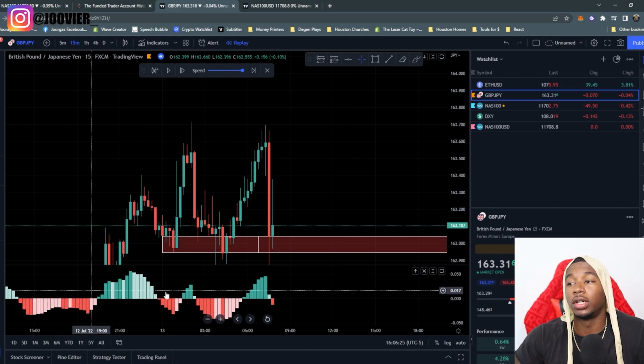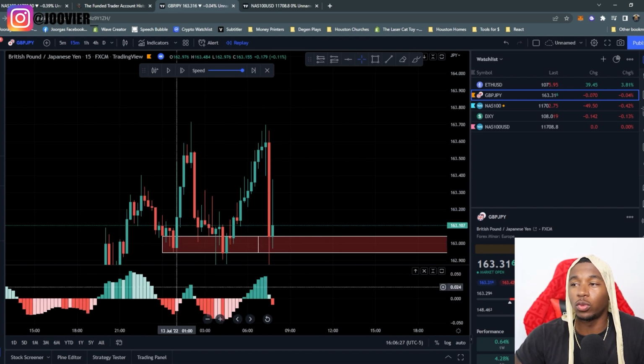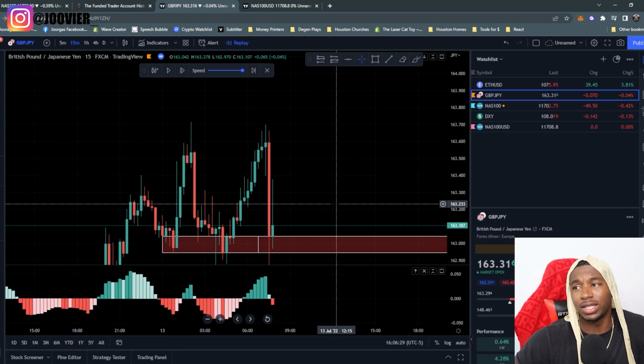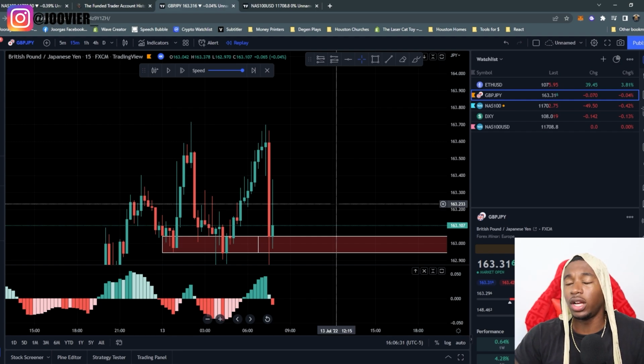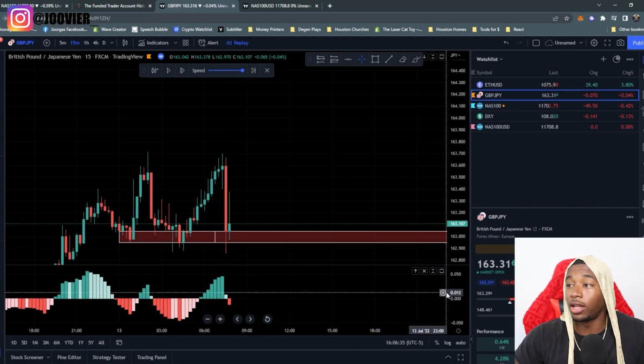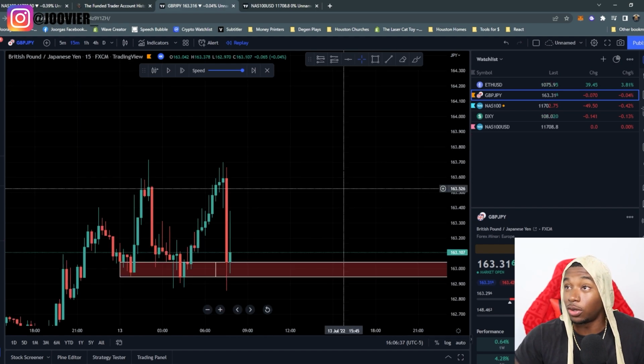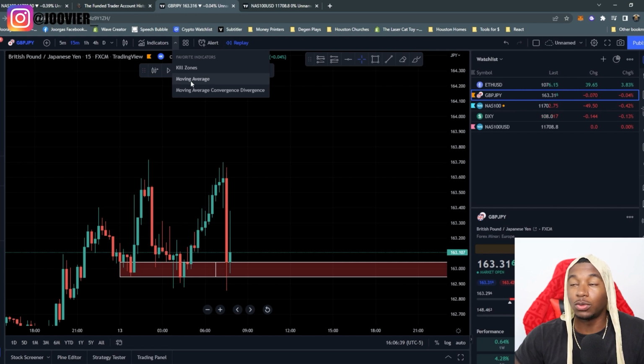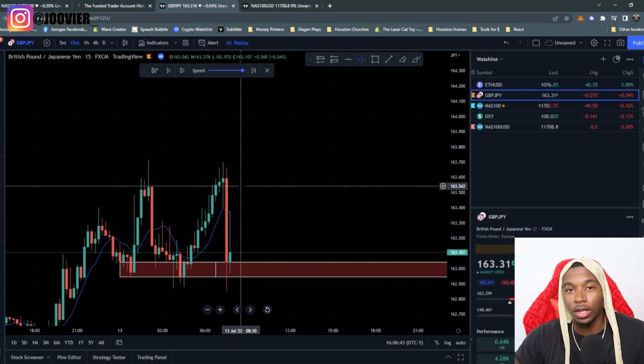This is the other indicator that I do use. I have this one up most of the time, but like I said, it's just another confirmation for me sometimes when I want to get into a trade. Then the last indicator that I use, I don't use a lot of indicators, I told y'all this, is one that I really don't use a lot, but everybody uses it. Everybody uses a moving average.